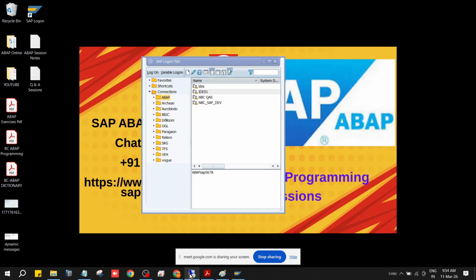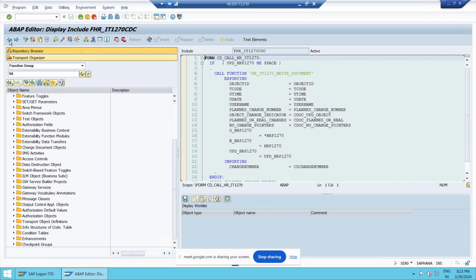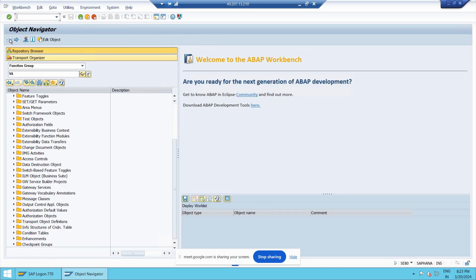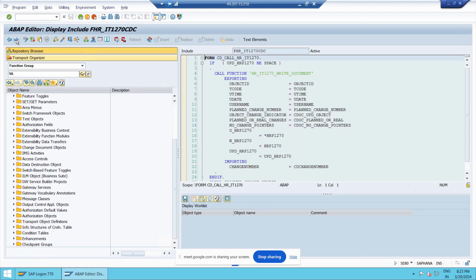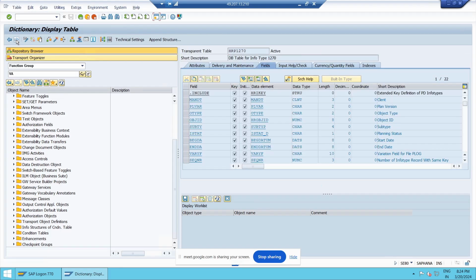So you have this navigation. So I am navigating from back. See here it is include. Again back. This is T code. See, I navigated. First I started with T code, SE93. Then go to the next include, SE38. Next go to module pool program. Next go to transparent table. Like this way you can navigate it.